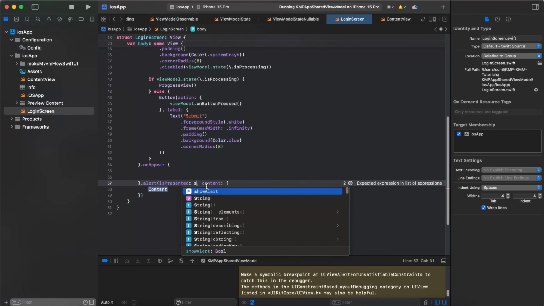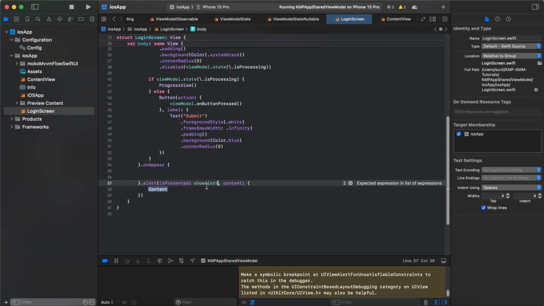What was that variable? Show alert. We can bind it, and inside the content we can just add one button to close that.